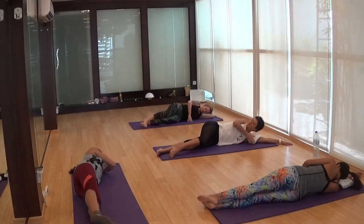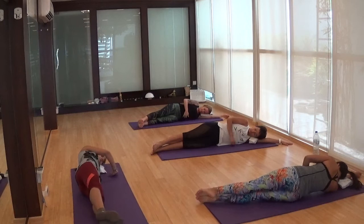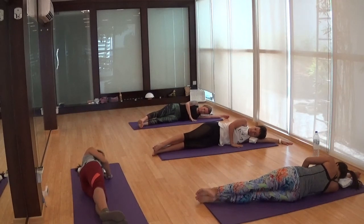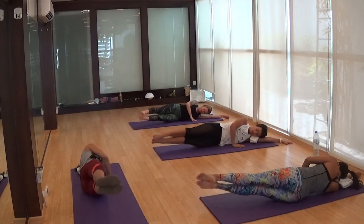So you've got the towel underneath your head, resting in between your neck and your chest. Side waist is lifted, and if you look down, you should see your feet slightly in front of your hips. Place your hand in front of your chest for support and drop your back shoulder.